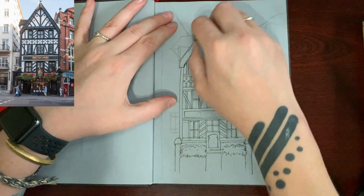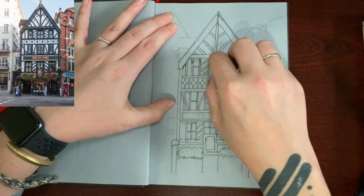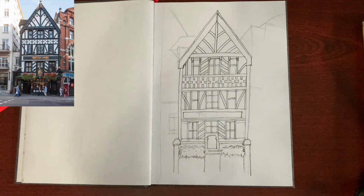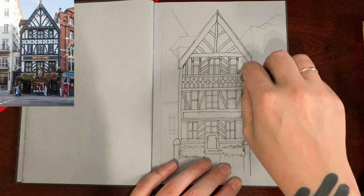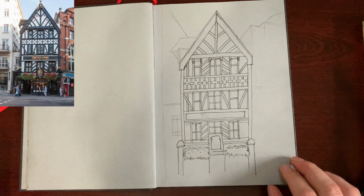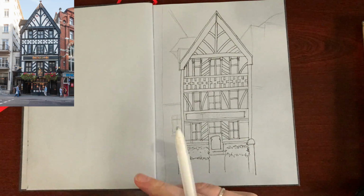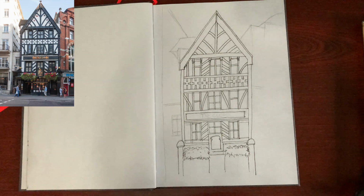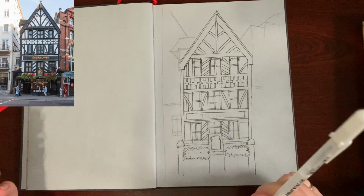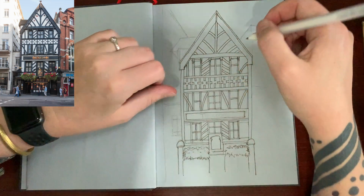I'm going to put in the white first, which, I don't know, I haven't really seen anyone else doing any sort of drawing tutorial quite like this subject matter on YouTube. Could be wrong, didn't look that hard. But anyway, maybe they would do white bits at the end, but I think where the white gel pen goes over the lines and stuff, then I'm going to redraw some of the black lines, and I'm probably going to do them thicker anyway. So I might as well just do the white gel pen first. I think that's my point. I'm going to stop rabbiting.